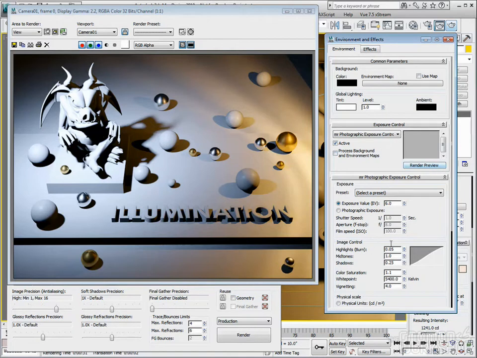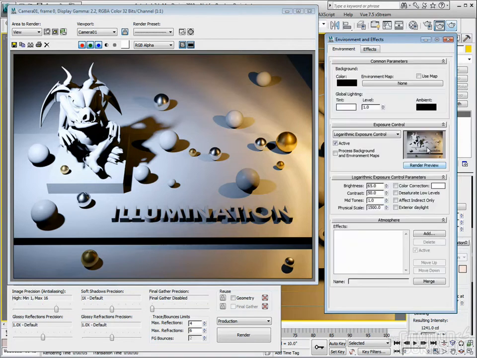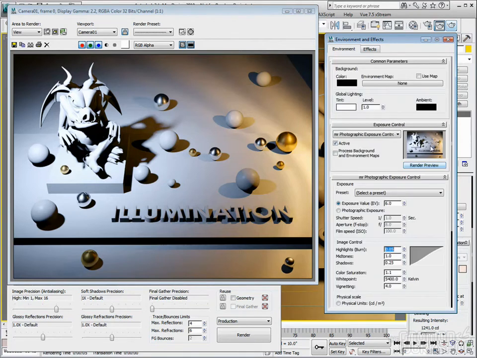So obviously that's what the active switch here does. If you want the exposure control to work on your background maps, or to affect your background and environment maps, you can check this. Quick note about this option: this option does not work with Mental Ray and previous versions of 3ds Max. This is only functioning in 2010 and newer, I suppose. So if you use this in 2009 or 2008, it won't really make any difference in your scenes. But that's only if you're using Mental Ray.